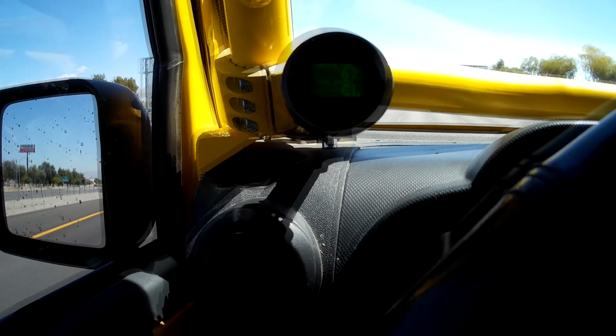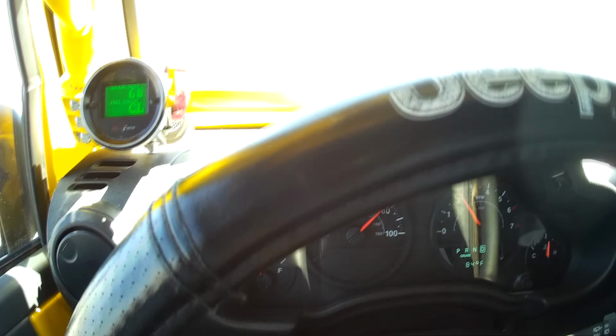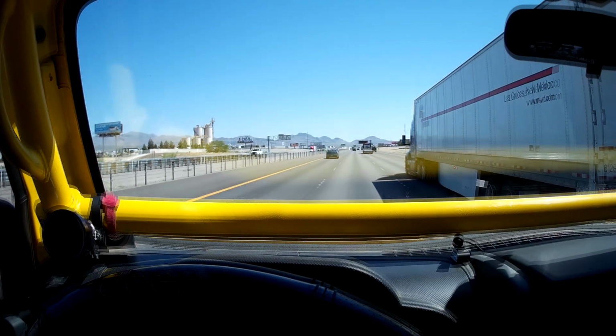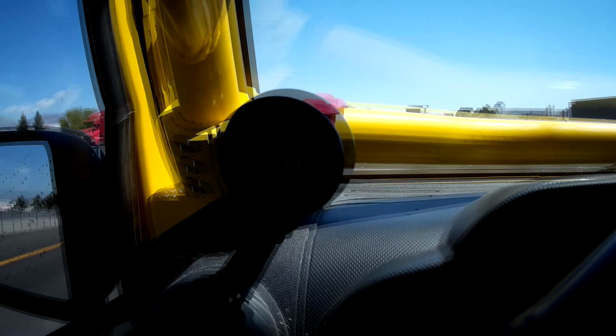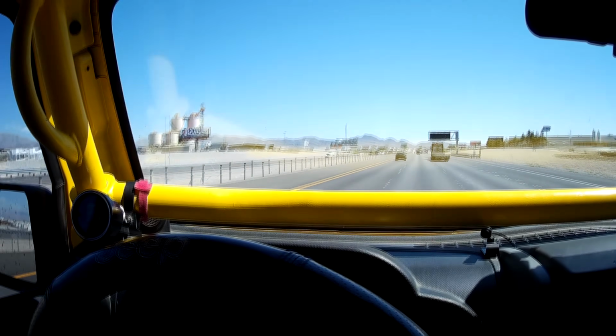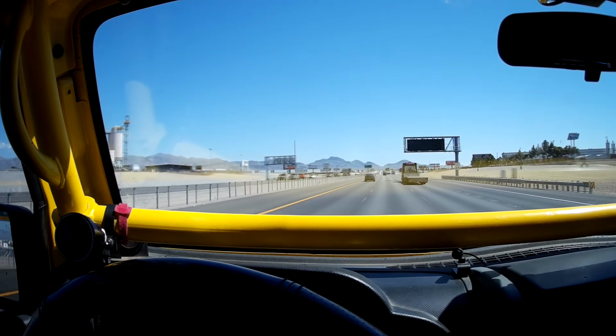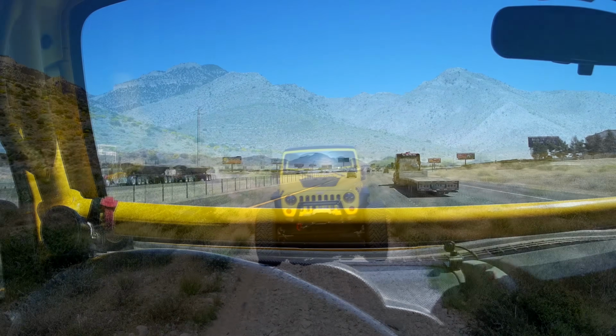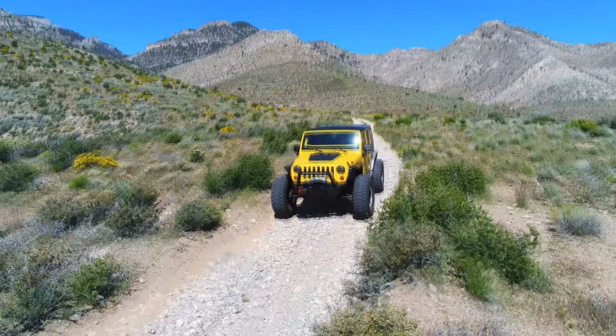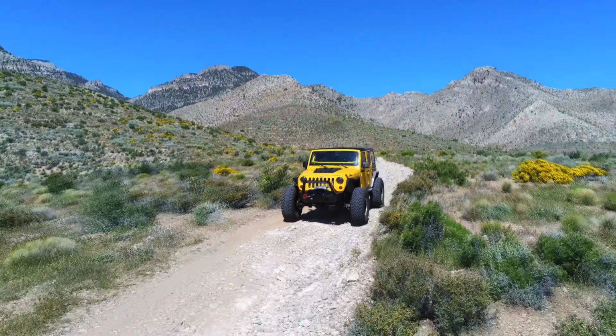Now I'm staying in closed loop right now, going up this slight grade, but I do predict as soon as we hit the smallest hill, we're going to kick back into open loop. And the reality is this is a 6,000 plus pound JK. We're pushing 800 to 1,000 pounds of wheels and tires. We're lifted up 4 to 6 inches with a lot of drag. So this little 6.0 is doing what it should be doing.